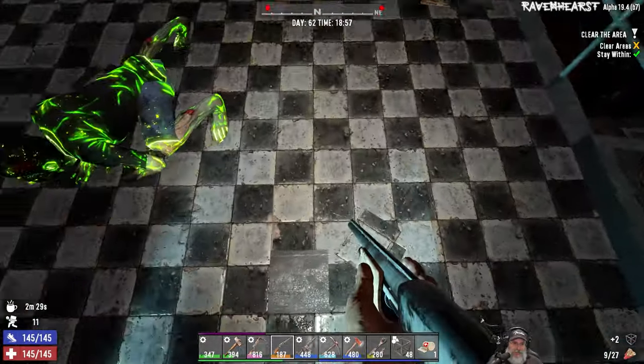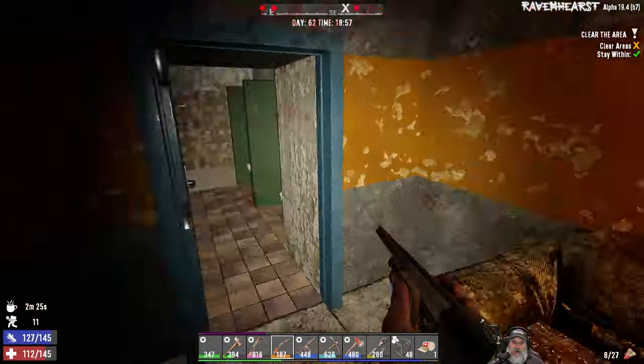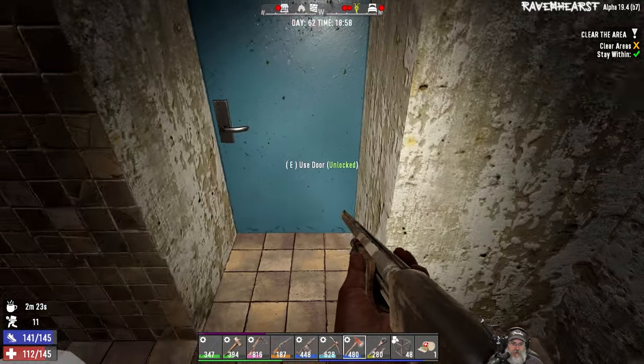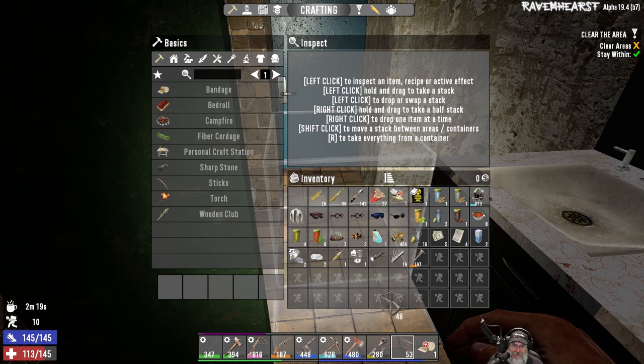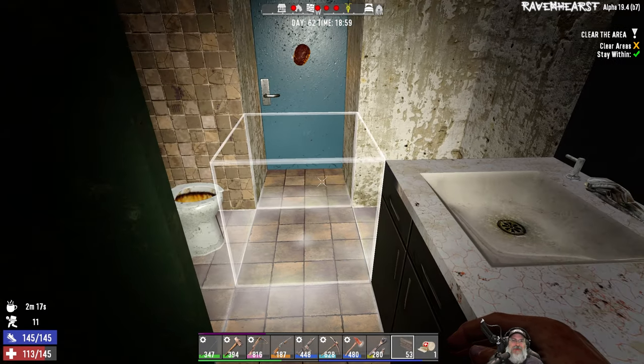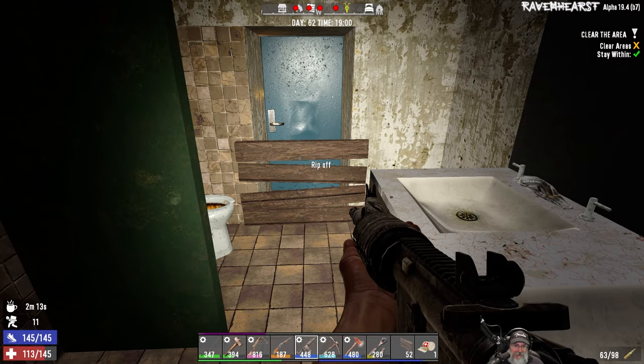There. Oh, shit. Oh, no. No, no, no. Son of a bitch jumped all the way over here. Oh no. Oh no, oh no.